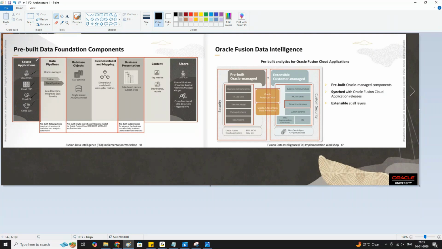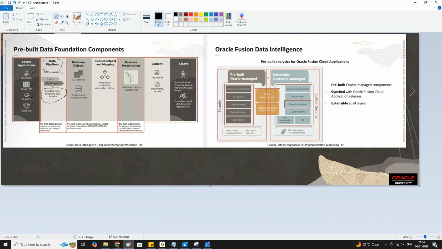First we have the source system. To create a report, what do we require? Data. Now we have data in the source system. We need to bring it into the target, right? For that we are using data pipelines. This complete data pipeline is managed by Oracle. Here, Fusion data pipelines have zero downtime.